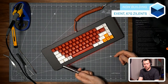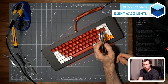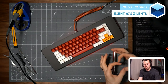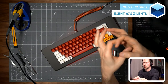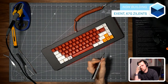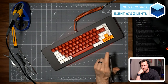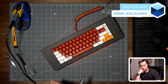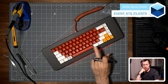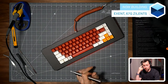because there's no reason not to do it, and it should resolve that problem. So this whole board was fine, except for the one on the backspace where the stabilizer hole is against, like a Venn diagram, the pad for the foot, and the minute the screw touches it, it shorts the whole board, which I don't actually quite understand, to be honest. Because I would expect it would just short the backspace key, but the whole board doesn't function when that happens. But it should be fixable. And then I had the one problem with the leaf in this key, which again, I've never seen, but thankfully it was just a leaf problem. The switch replacement solved it.